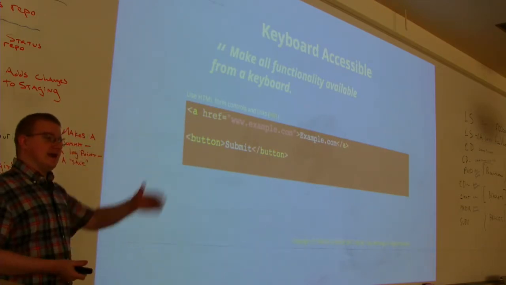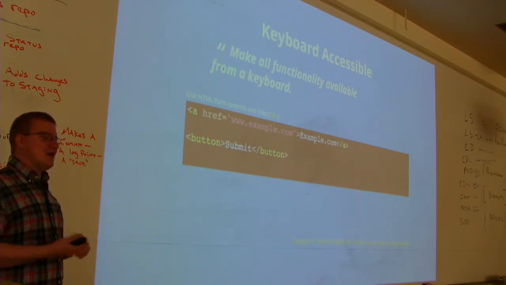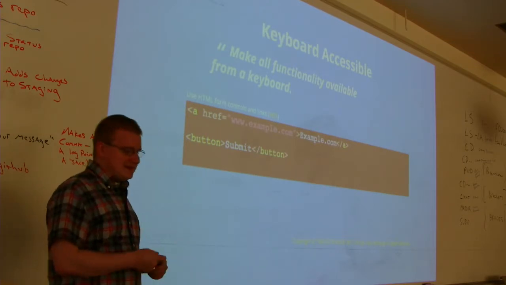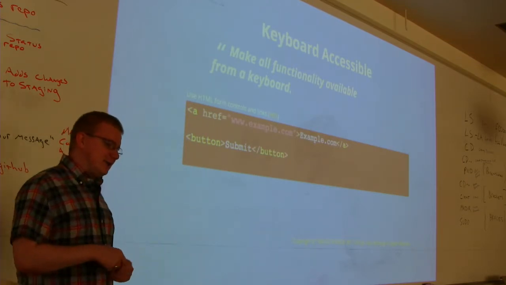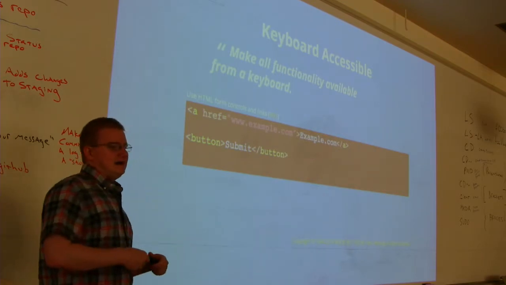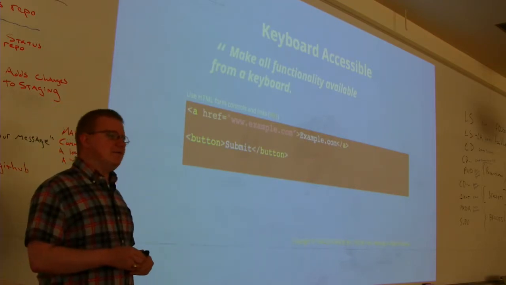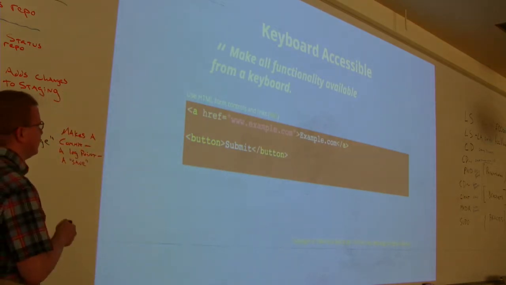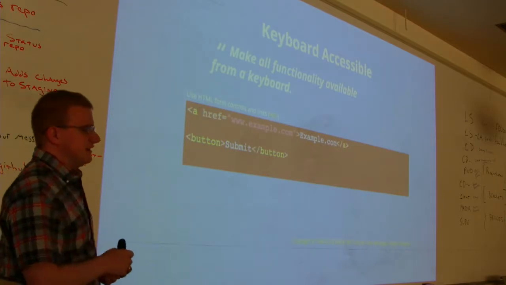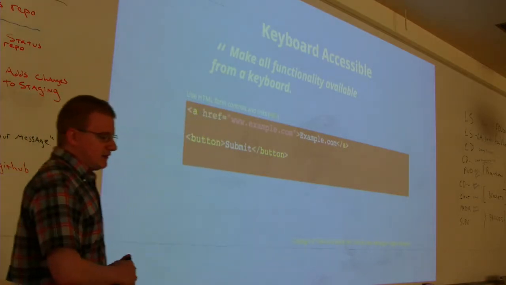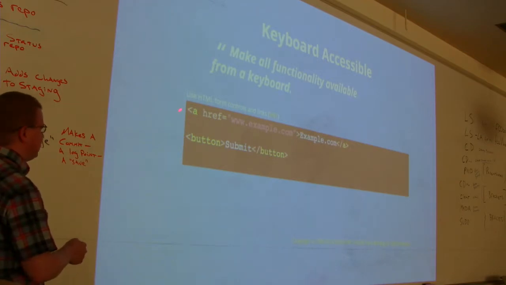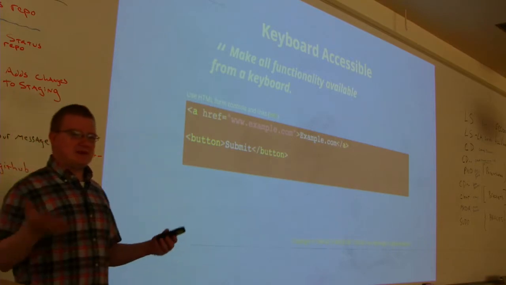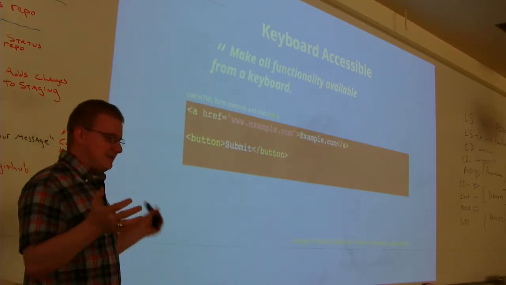And so it's very frustrating when they get to a button on the page and it's not actually a button. It just maybe looks like one, but it's not actually a button. That's problematic. When hitting spacebar, you don't get submit, and that's a problem. So even if you don't use a button, for whatever reason you can't, make sure that you can still access all functionality from a keyboard as would be expected. A link is another great example. And frankly, the difference between a link and a button: a link goes somewhere, a button does something. That's how I remember it. There are more technical definitions, but keep those in mind.